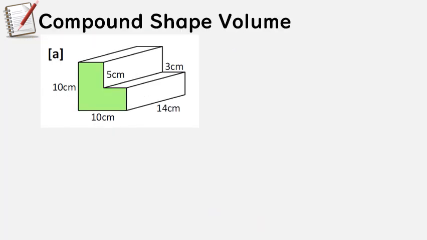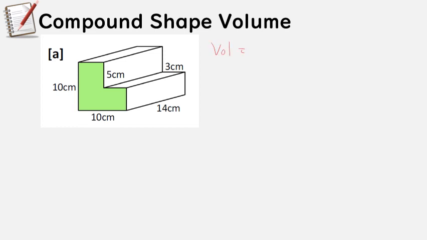So now we're looking at something slightly tricky. We've got to find the volume of this shape. It's a little bit irregular, so it's not like a cylinder that we've seen before, but it's made out of a compound shape. So remember back, a compound shape is a shape made up of more than one face, more than one shape, so 2 or more shapes. So don't be put off.